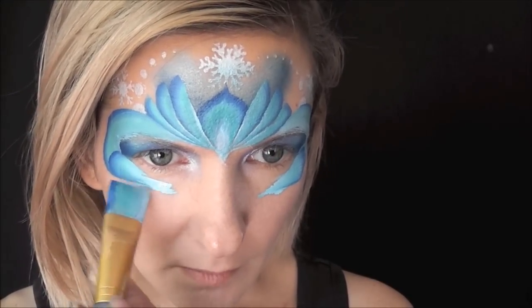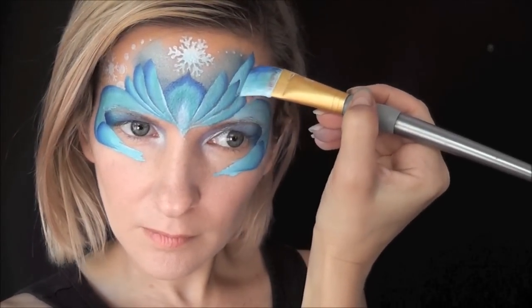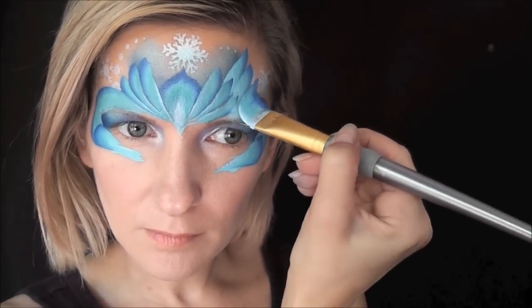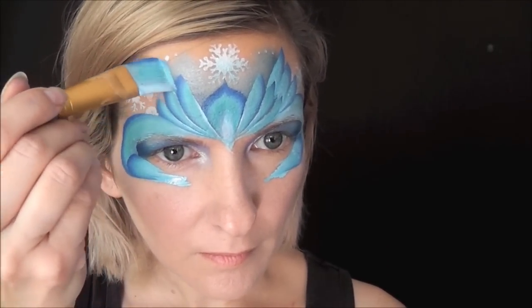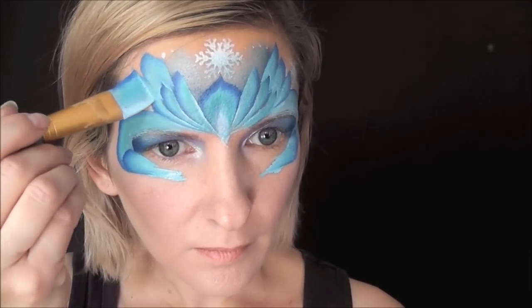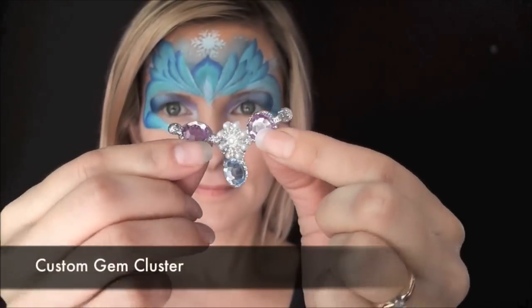I wanted this crown to have a little more height, so I decided to do some double shapes above the ones I had already done. So I'm just doing some quick point and loops around those.